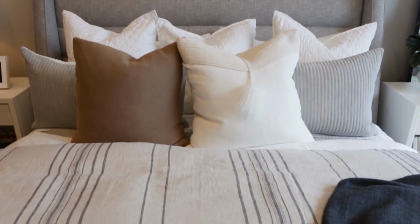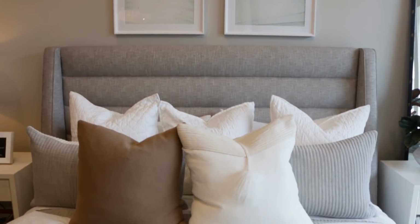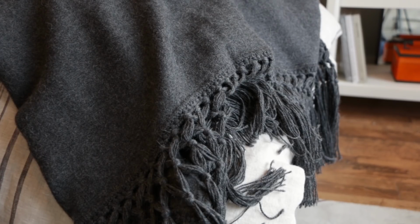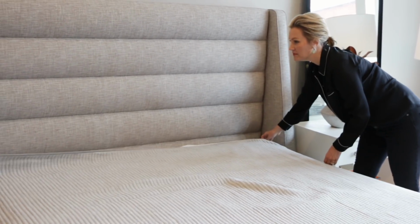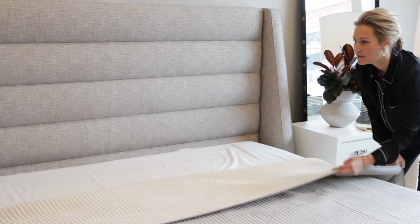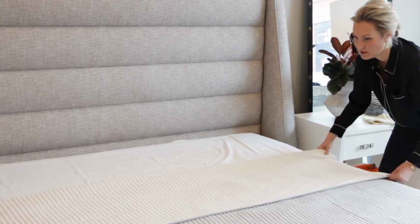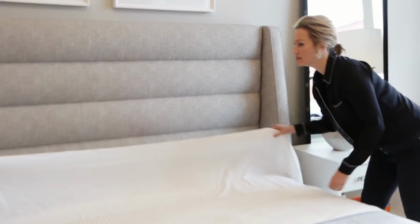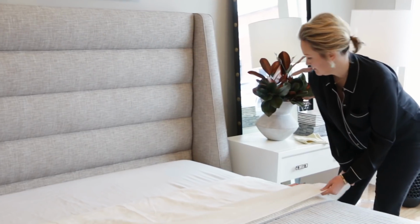The way we make beds at Alice Lane is both beautiful but also really accommodating for all of the creature comforts we have when we get into bed. We like to start with a great set of sheets, whether your preference be cotton or linen or something silky. We almost always choose white. We like to layer on a quilt.